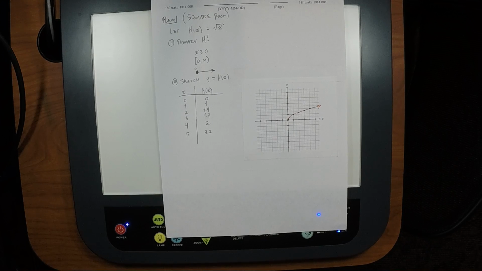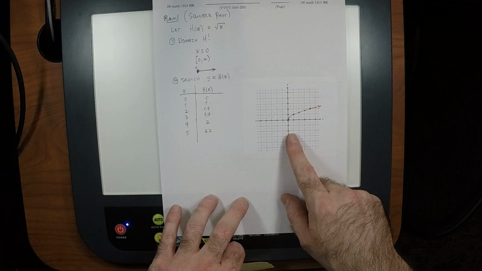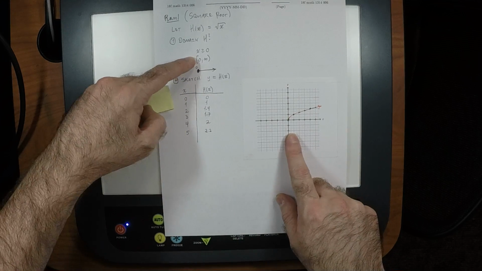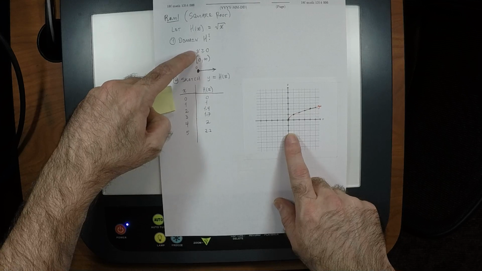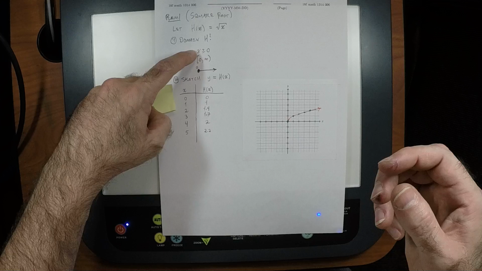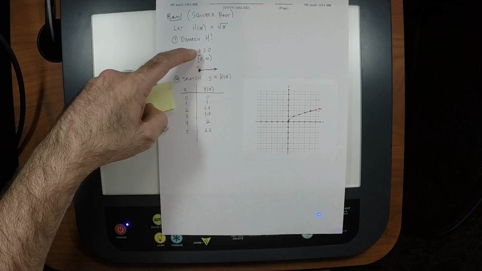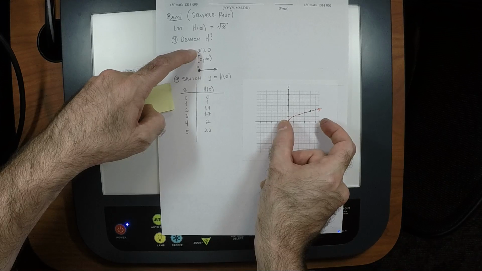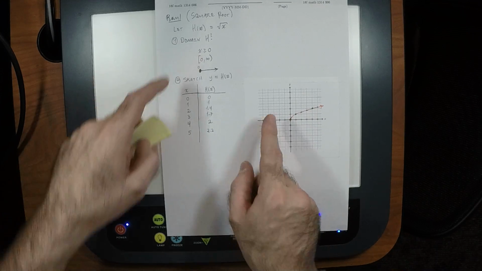Why is there no plot on the left side? The domain is greater than or equal to 0. Right. That's what the domain is saying. The inputs must be greater or equal to 0. And where the picture is concerned, that means that the plot has to be on the right side, because that's the part where x is greater or equal to 0. So there's nothing over here.